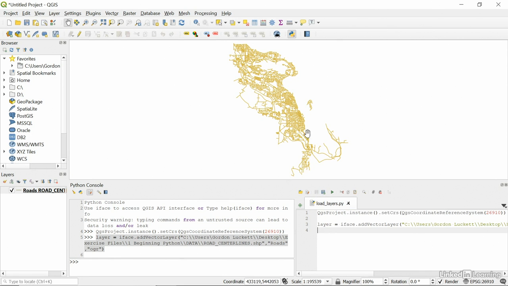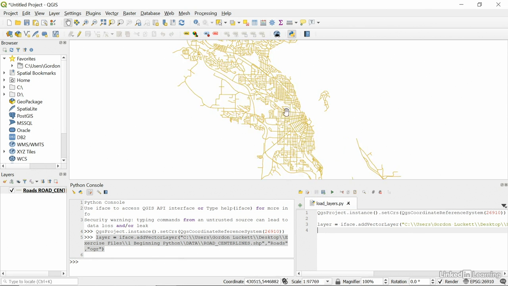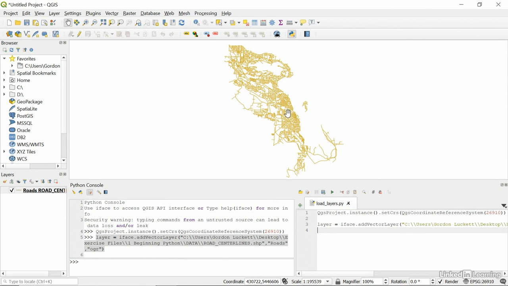The third thing I want to do is take that ugly orange color and change this back to black. So those are the three things we want to do. So we have this layer, but I want to change it to black. So first of all, I've got to get the symbol. So what I'm going to do is I'm just going to say layer, which is the name of the layer. And we're going to go renderer.